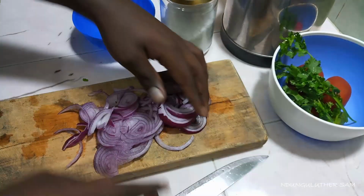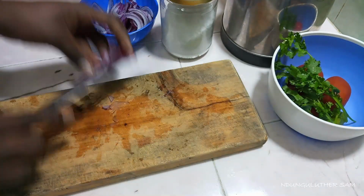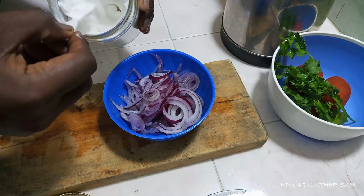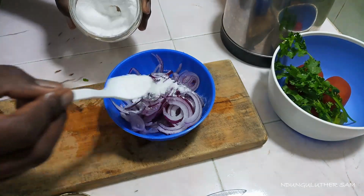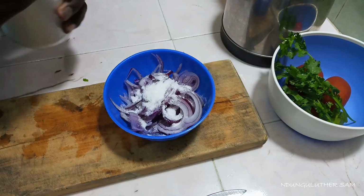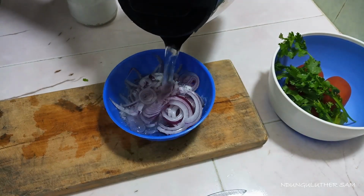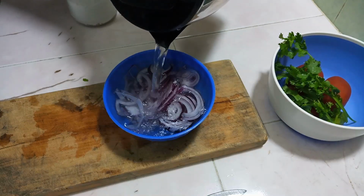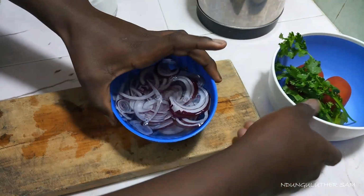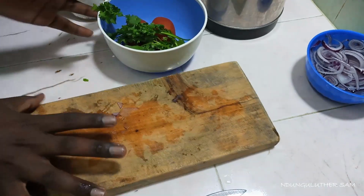Now that we have our onions, I'm going to add them in here, and to remove the smell of the onions while you eat so that usibaki na harufu mbaya, just add a generous amount of salt, probably more than you would need. Then this is where our hot water comes in. Then I'm going to let this soak for about 5 to 10 minutes, and after that you'll be guaranteed that the pungent smell of the onions will be gone.